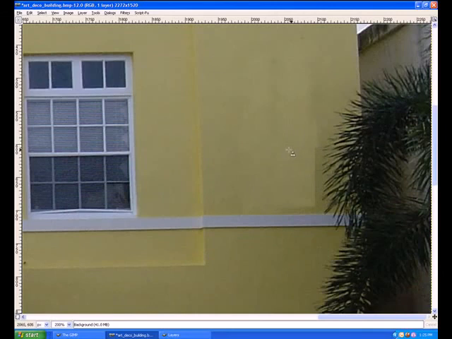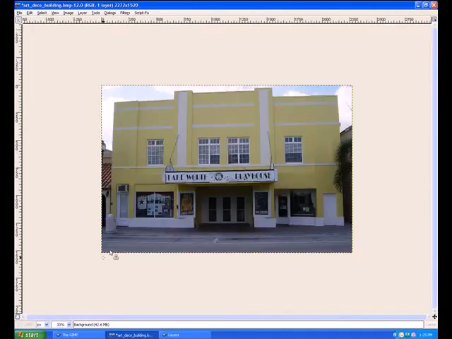There are other tools you can use as well. You can smudge things, blur things a little bit, again just to get it to blend in. And this definitely needs some work right in there. Let me move it around a little bit. So let's come out and take a look at that. Looks better. Still could use some work, but this should give you an idea of how easy it is to do this and how much fun it can be.